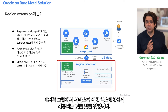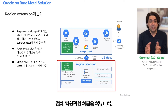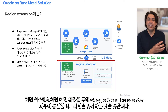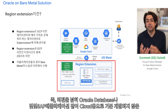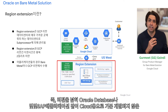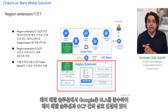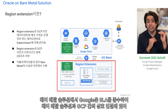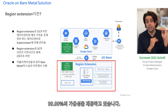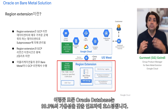These servers are in a region extension. A region extension is where we extend our region a little bit outside of the Google data center, maintaining the same networking primitives and providing a region for customers to host applications not natively written for the cloud, such as Oracle databases or SAP applications. In bare metal solutions, Google provides a 4.9 SLA for the interconnect between bare metal solutions and GCP, and a 3.9 SLA for everything that runs within that region extension — so all your Oracle databases are hosted on infrastructure with a 3.9 SLA.